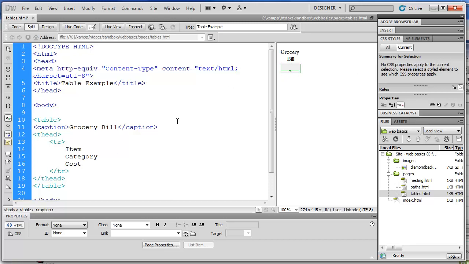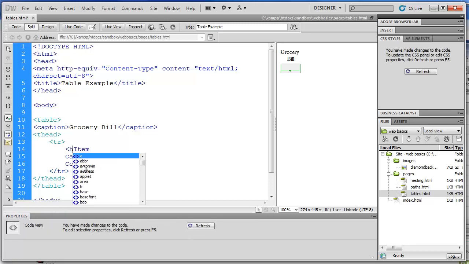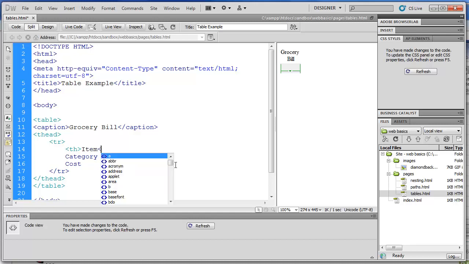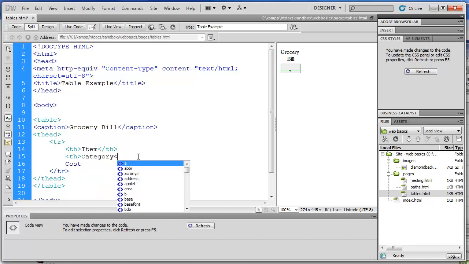Okay, so nothing is showing up because each of these is its own cell. So we have a tag that we need to use for that. These are heading cells, so we're going to use TH. There's 1, TH, 2, and 3.